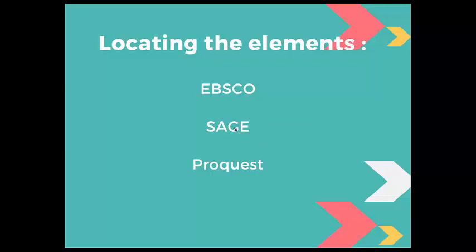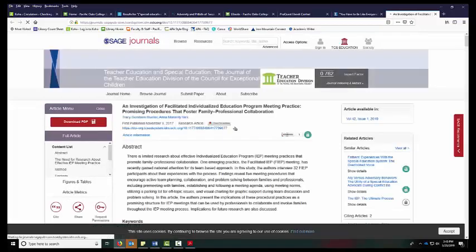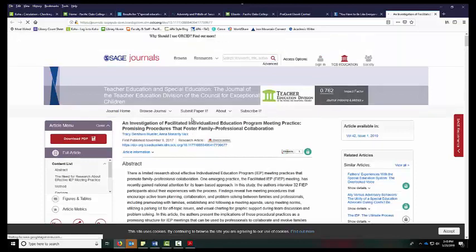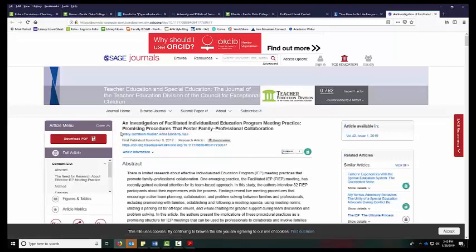Now we're going to go and take a look at Sage. And as you'll see when it comes up, the interface is a little bit different. So you kind of have to learn the skill of finding the information even though it's not always in the exact place. Here we see we have the authors at the top. It doesn't necessarily denote them as the authors, but since we know that these are the people listed at the top, that's where the authors' names belong. It has that title information up there in that bold.